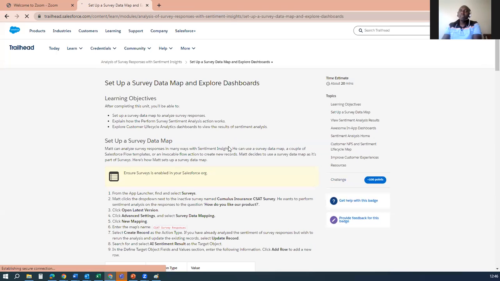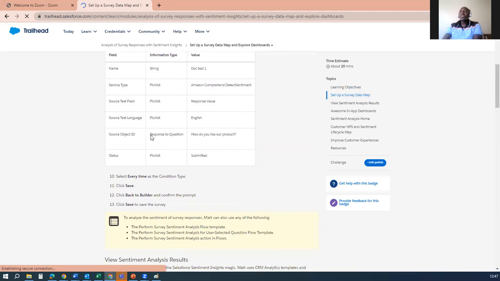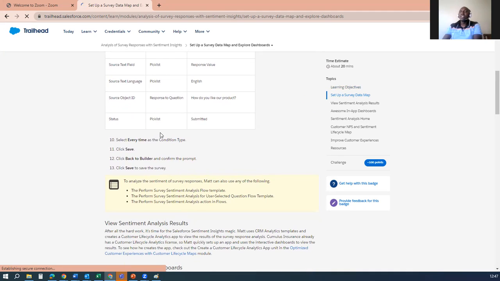So here we set up the survey data map. This is done in Trailhead Playground. If you are supposed to deploy it in production, the best is to do it in your sandbox. And as you know, we go through the other environments, SIT, UAT, until you go to production. But for learning purposes, we have what we call playgrounds in this Trailhead. So what they teach here, you can also practice in playgrounds. This teaches us how to create the surveys in the playground. If you have a playground created, I'll show you in some units to come how to create a playground and play around with these tasks.